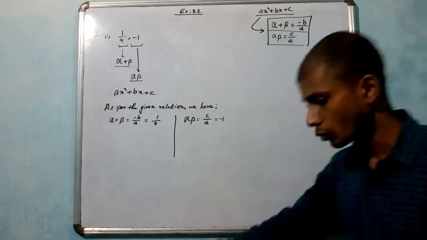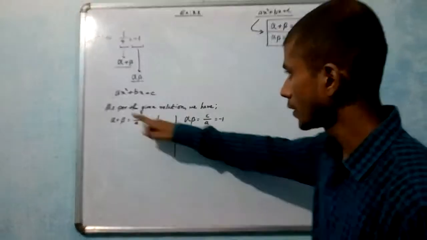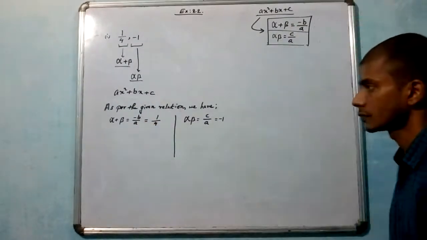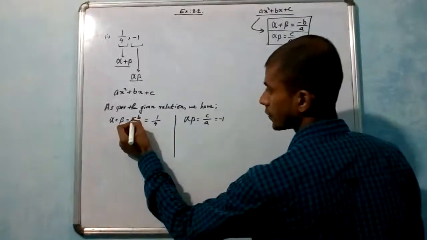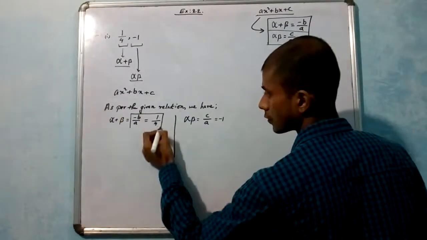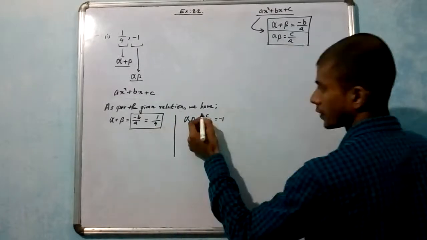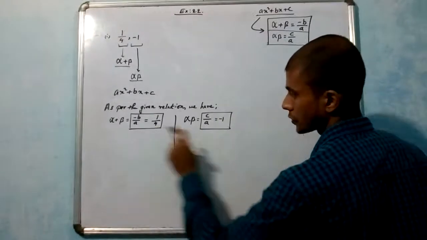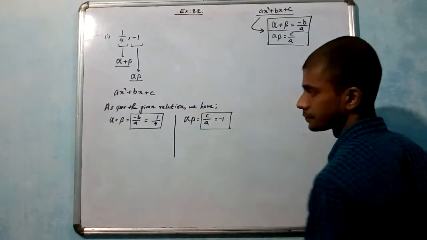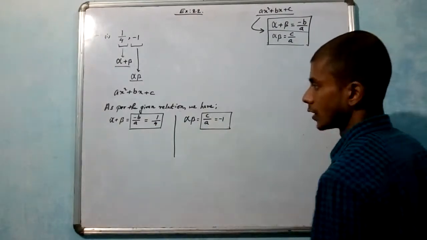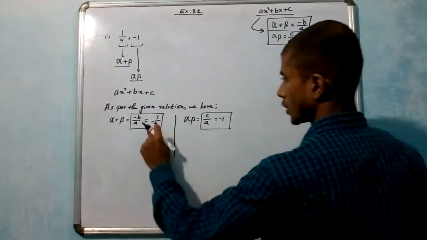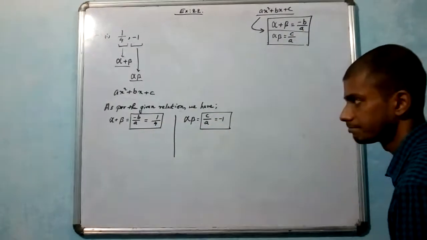And what is our motto? What is our requirement? Just to get a, b and c, isn't it? Now focus on this. From this given relation we got this, and from this given relation we got this. Okay, so we got the two equations or not? Now our work is only to get a, b and c from these two equations. Fine.